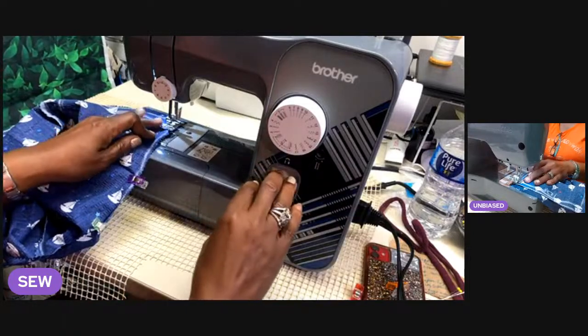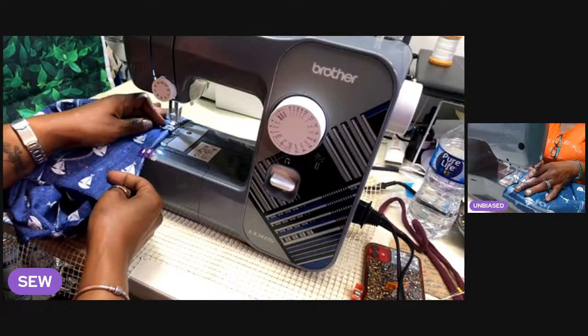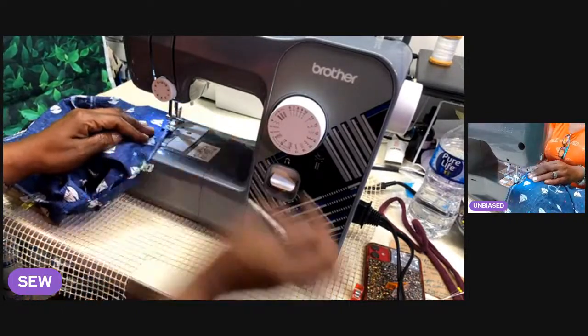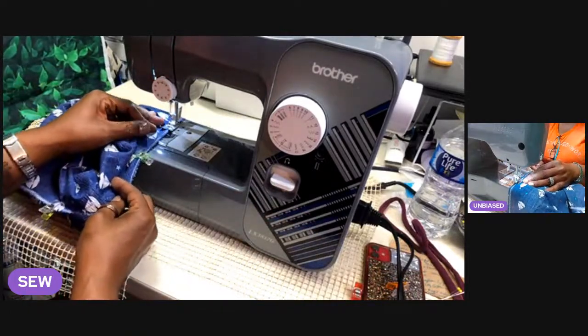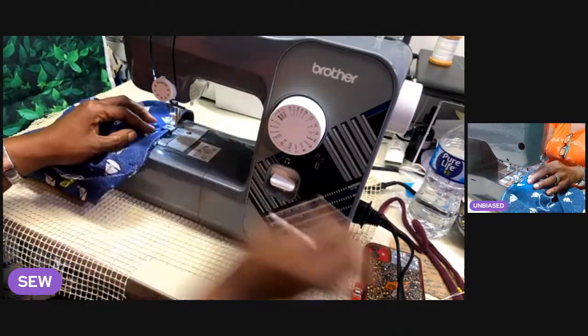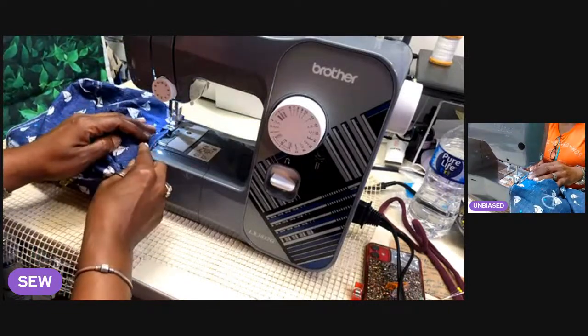And lock your stitches in when you start. Adjust your fabric as you sew.